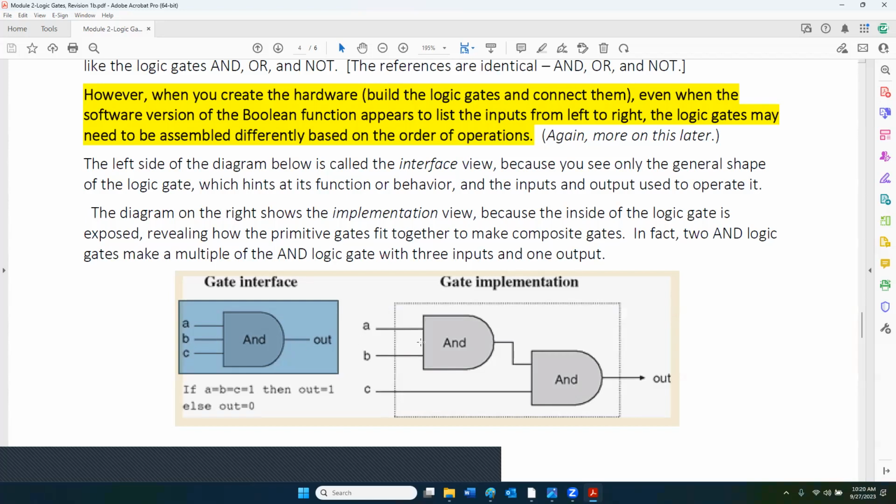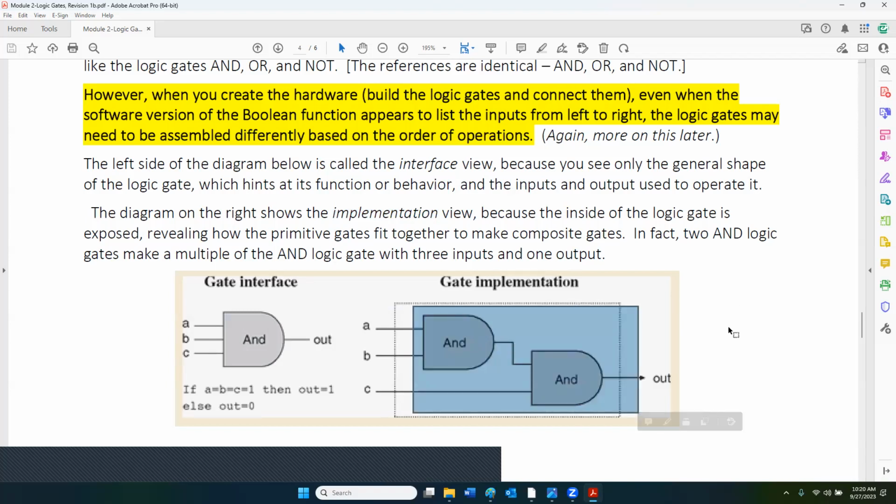And in every season before this one, when students were using 3 input designs for their first submission, they showed the implementation view of their diagram, meaning they had more than one 2 input logic gate in series, right? So they showed the breakout. They expanded what was going on inside, right? And that means they presented not just 2 logic gates, but 3, 4, or 5 logic gates. And both are correct.